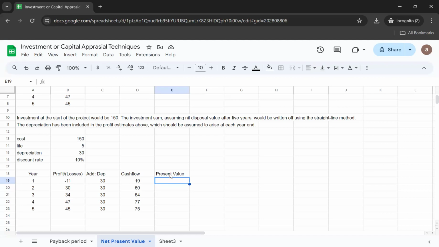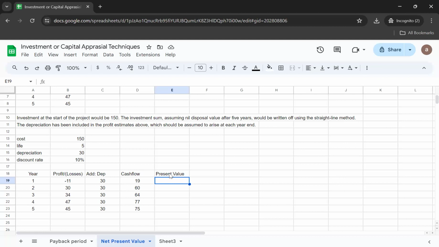But if you have been an accounting or finance student, if you have studied accounting or finance before, you are pretty much familiar with what present value is. It's nothing but calculating the current value in today's time. So at time zero, what is the value of a certain cash flow? So basically, a dollar today is worth more than a dollar tomorrow. It's because of the inflation, right? So over time, inflation goes up, and the value of money declines over time as well, right?